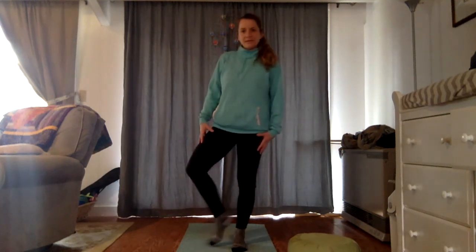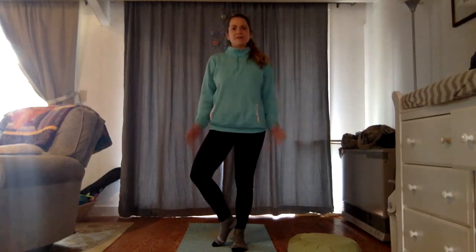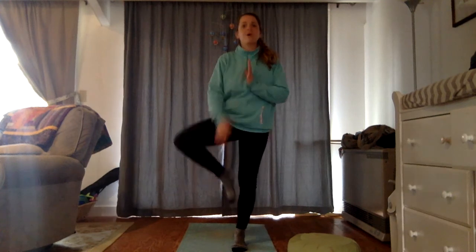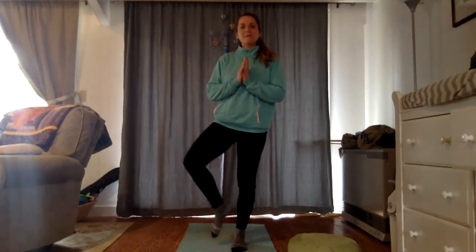So rooting down with that right foot first and placing the heel of your left foot on the inner edge of your ankle or shin. Hands can be by your side. They could be at heart center to start. And you might play just with here. Also, invitation to play with balance. If you want to place your foot on your calf or your upper inner thigh, anywhere except for the knee. You'll find that you'll want to go to the knee, but above and below is protective of the knee.